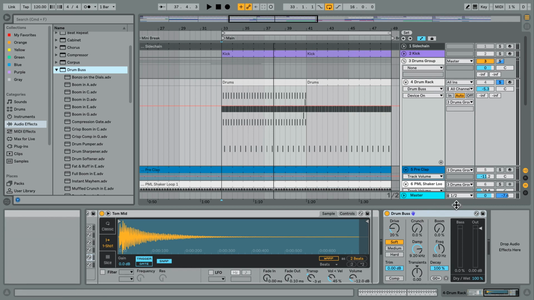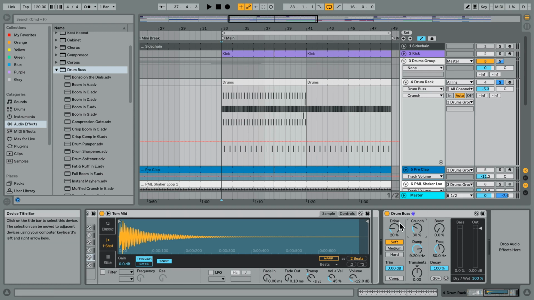So we want to make sure to fill up the frequencies a bit more since we're using a lot of samples here and some of them are sounding quite digital, and we want to make them feel a bit more natural. So I'm going to play around with the crunch, which adds extra distortion to the mid-high frequencies, and whatever happens on that crunch knob gets damped or somehow filtered by this damp knob down here.